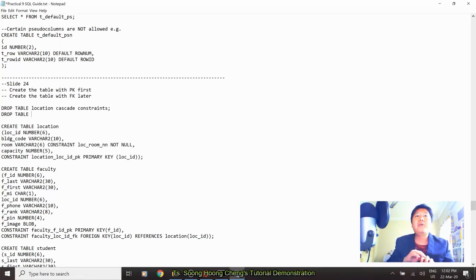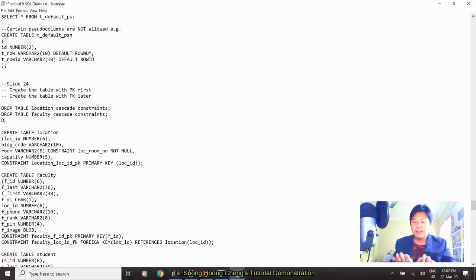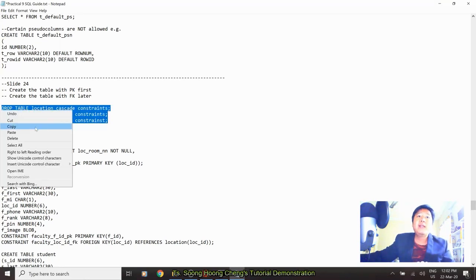But if you use your own laptop, it already exists, never mind, just follow me. Drop table faculty cascade constraint. I will explain later. Drop table student cascade constraint. Drop these three tables first.